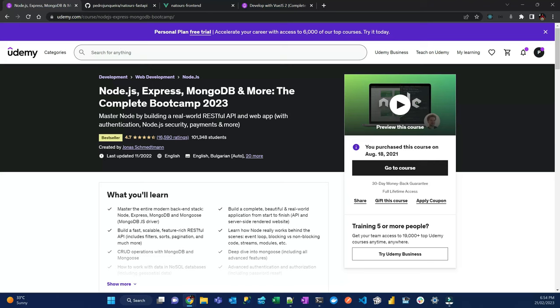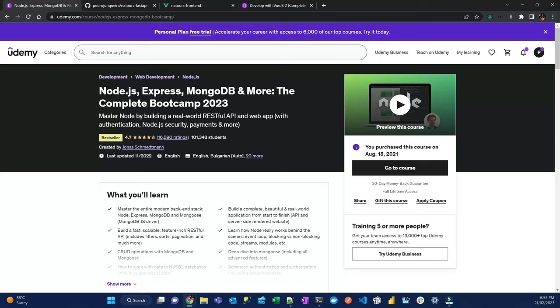Then I thought, why not build exactly the same API that I learned how to do with Node, but translate that API backend to Fast API. I also wanted to build a front end. In this course, the front end uses a framework that's not very well known. It's not even a framework, it's more of a template for HTML, called Pug. But I really didn't like Pug, and it was very cumbersome to configure the files.